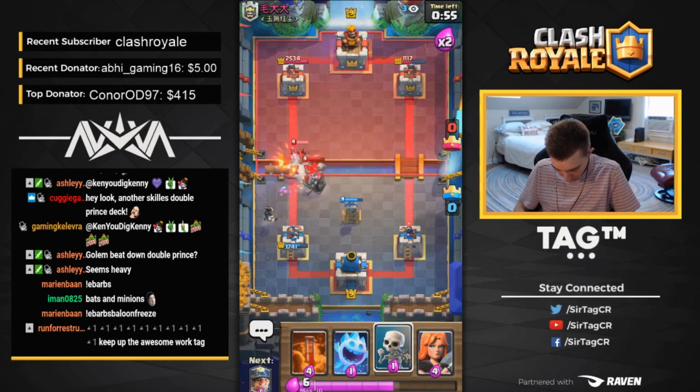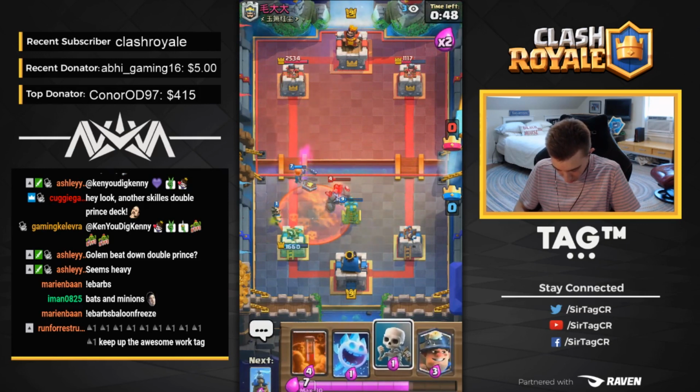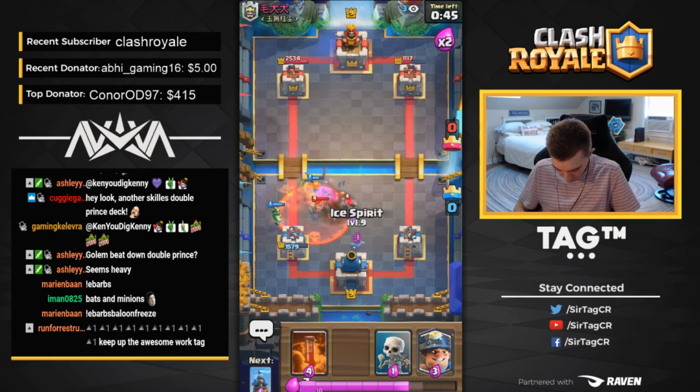I'm going to log back everything, and then I'm going to immediately follow up with a Valkyrie. Notice how I'm staggering my units. He should be able to hit everything, but he was not able to hit everything there for a little bit of time.